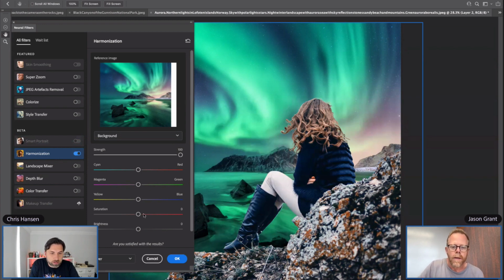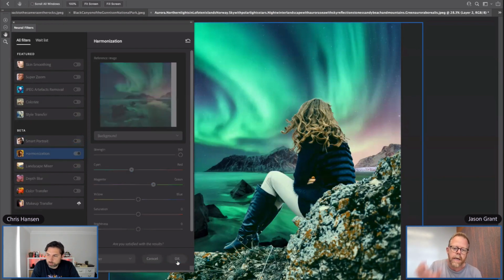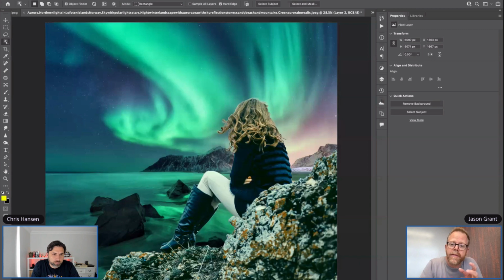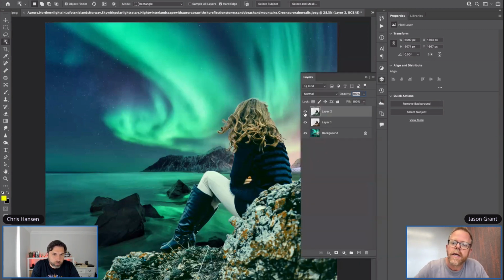That's really nice. Yep. But I would again go in, pump up the colors and so forth. Put some more green to it, maybe just a little bit of blue, and then you've done this in a matter of minutes, hopefully seconds, but you've done that really quickly. And again, if I show you my layers, show you the before, and then you can see the after as well. It makes it so much easier to merge the photos together, and it looks like, hey, here she is enjoying the northern lights, waiting for Santa to come over the horizon, I suppose.